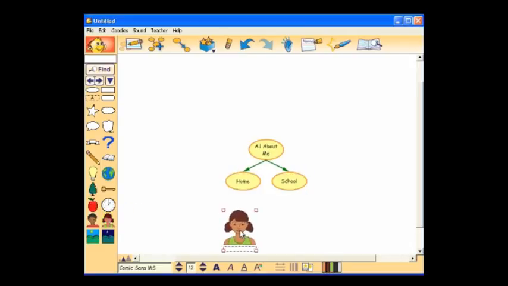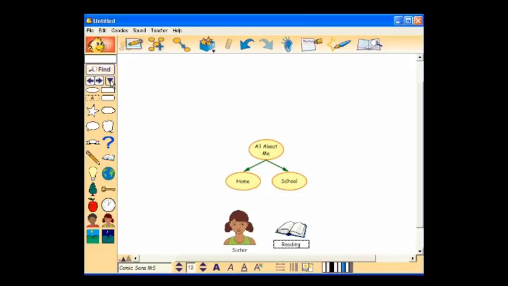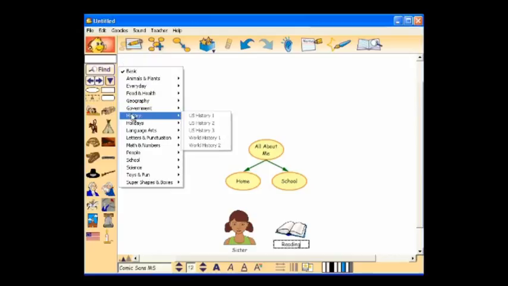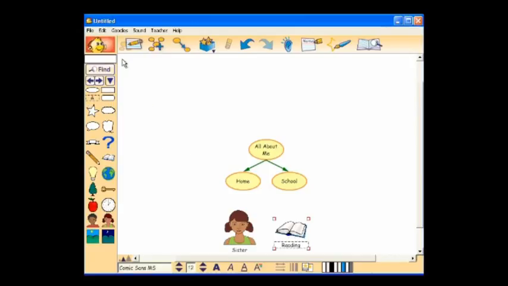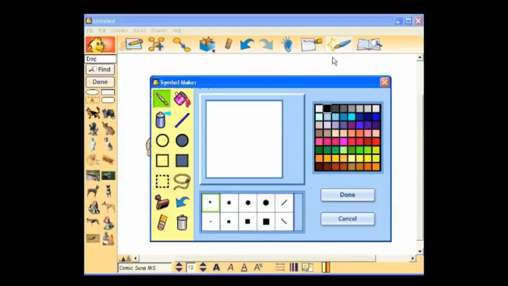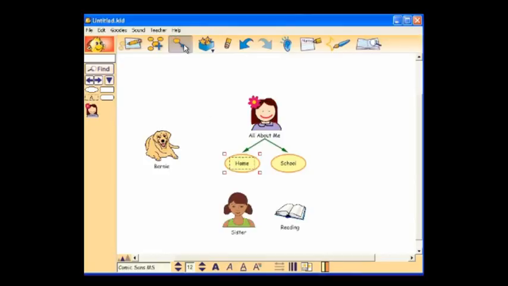Early readers use Kidspiration's collection of more than 3,000 symbols to convey ideas and information. Symbol categories support kindergarten to 5th grade curriculum. To find just the perfect image or picture, students search for symbols using keywords in the symbol search function. To create their own symbols, students use the Symbol Maker drawing tool. This allows them to add important personal elements to their graphic organizers. Students use the Link tool to show relationships between ideas and demonstrate comprehension.